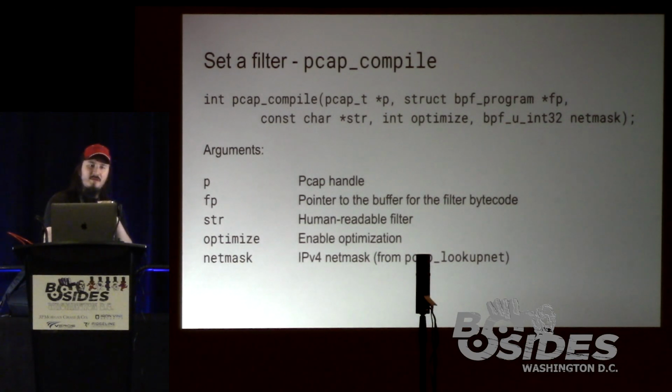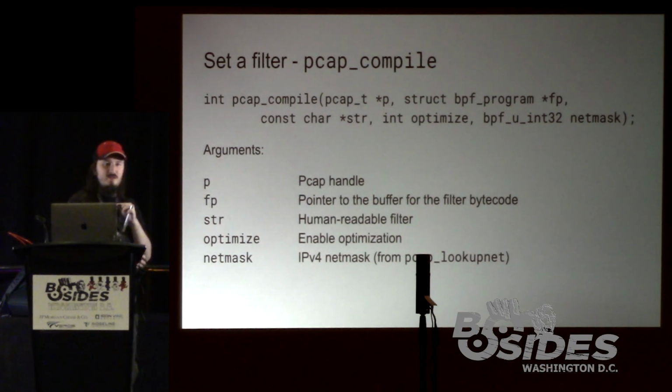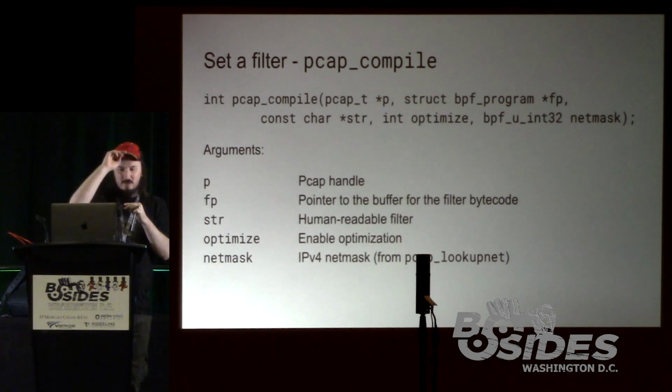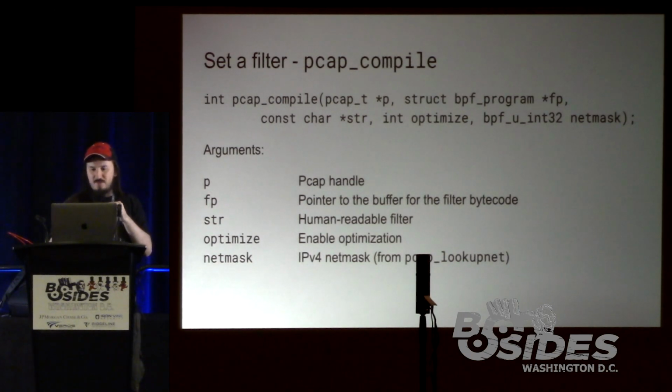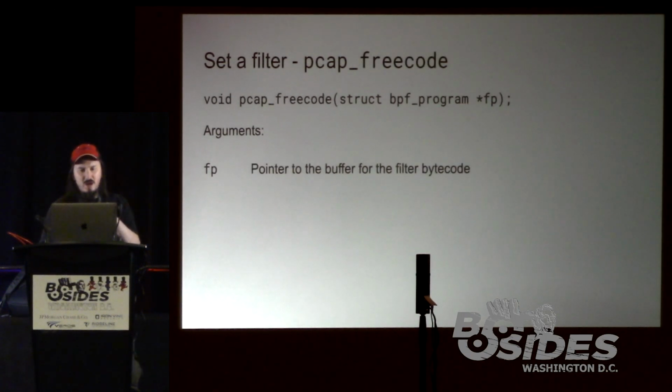All right, one of the nice things that PCAP gives us, or the underlying subsystems give us, and then PCAP just wraps it nicely, is that it's actually a virtual machine, believe it or not. It's like a bytecode interpreter. That bytecode will determine whether or not the packet's processed, so sort of a fail early, return early so you don't have to process everything. It reduces your processor load, which means that your malware is less likely to get caught. You just send it in as a string, and it's the same BPF filter we give to Wireshark or tcpdump, like tcp port 80 and source host, whatever. So you set it on the PCAP device, compile it, set it as a filter, and then free the memory, C being not garbage collected.